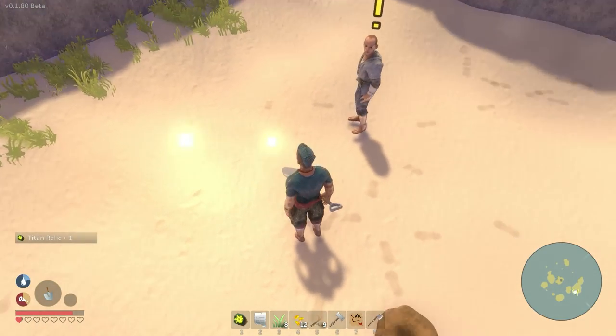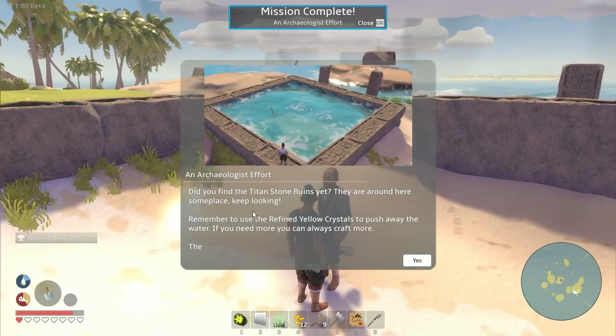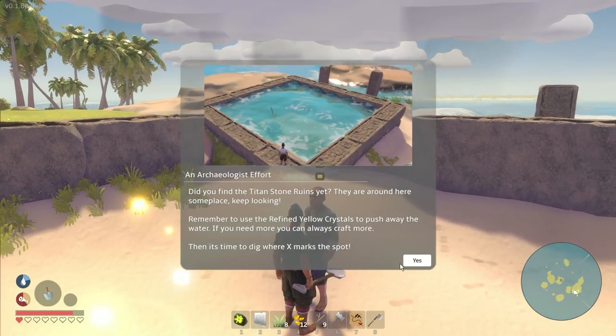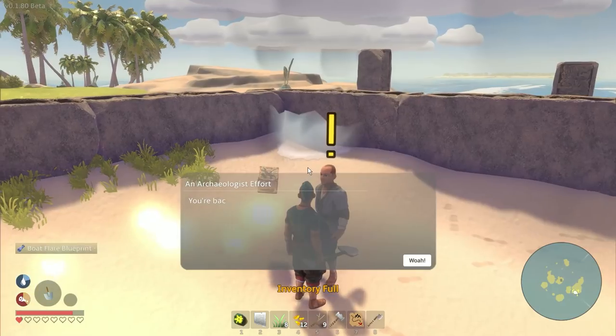Titan relic. I've picked it up. Did you find the Titan ruins yet? There are some places around here. Keep looking. Remember to use the refined yellow crystals to push away the water. So this tutorial has a little bit of a hard time understanding what I've actually done.